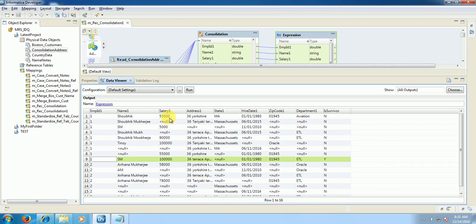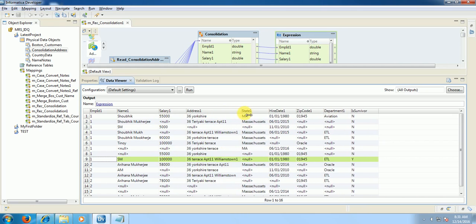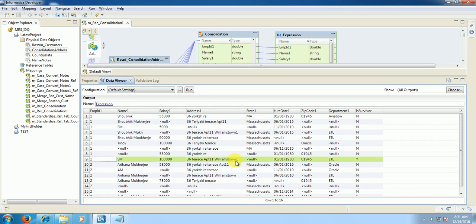It goes and compares each value for all the records, and it does a max of salary in this data set, records 1 to 8. So this is the value it gets and creates the master with this value. Address is configured for longest strategy.